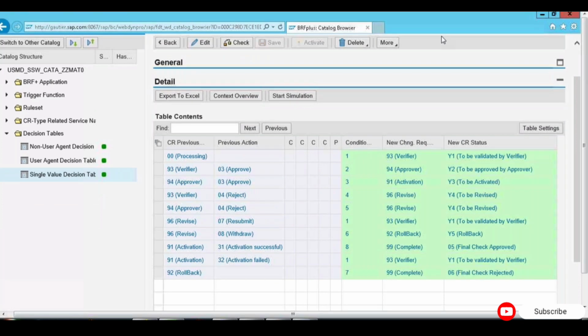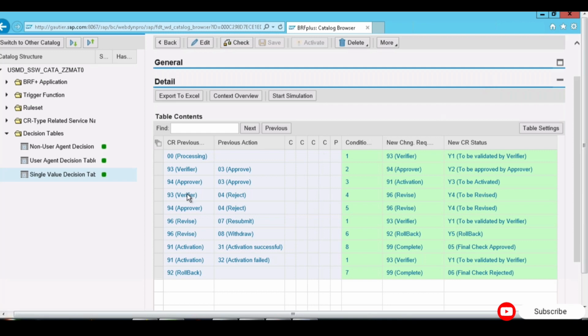Ultimately, how will I know, or how should one know, what the status is, or where exactly this change is standing? That is completely through the change request status. Otherwise, how will I come to know that my request is at the verifier level, or at the approval level, or at the revise level? How will I come to know?